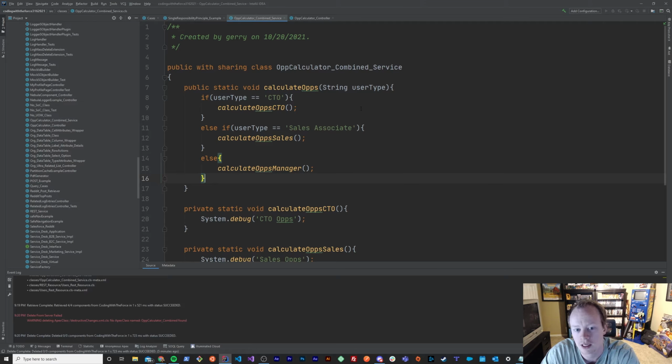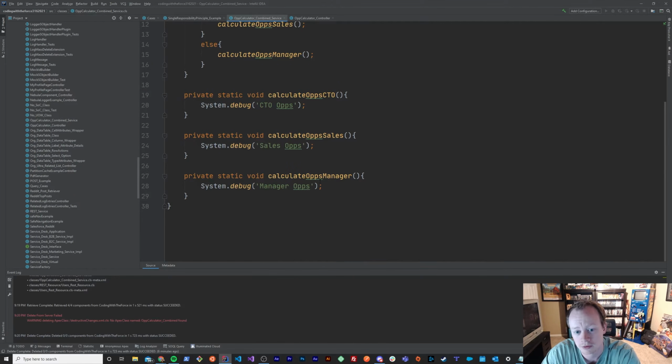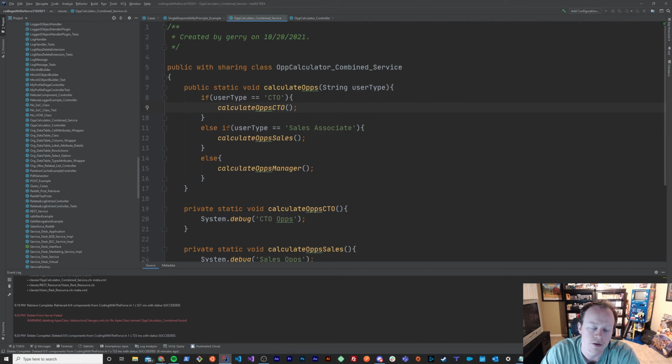You could be doing a lot more things for each actor type or group of users. You could be prepping the opportunities, then calculating them, then reordering them based on certain criteria. Who knows? And it could be different for each one of these. So you could have multiple method calls, tons more methods in here. And it could just get really messy, right? So let's figure out how to break this up.